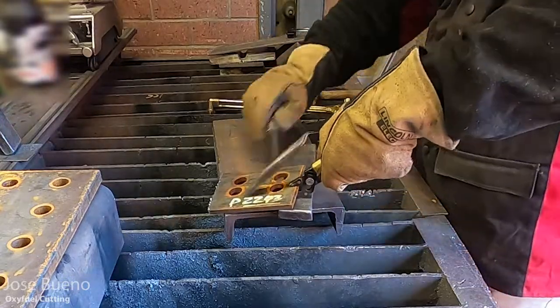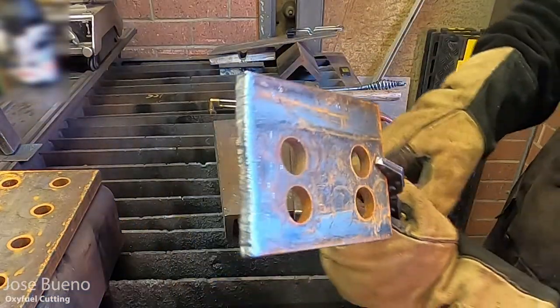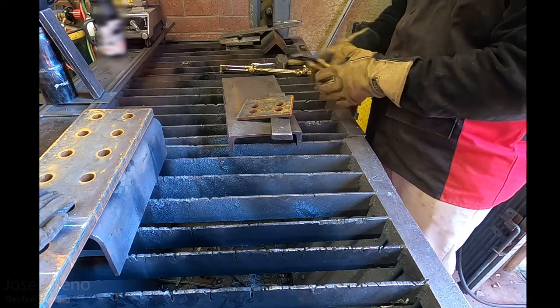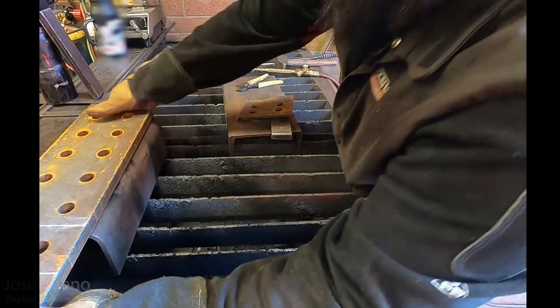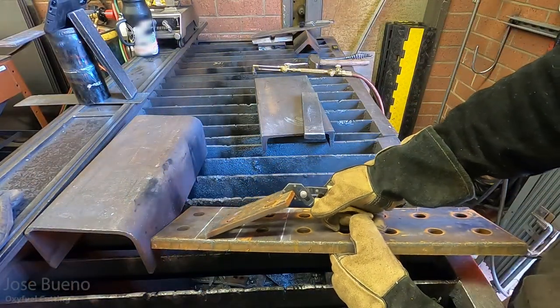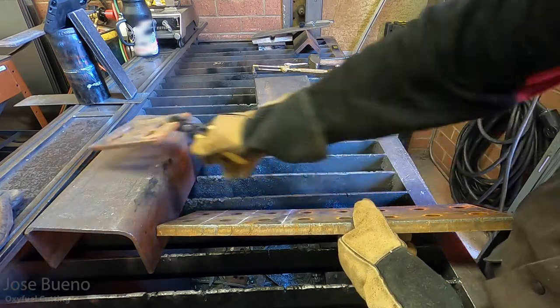Then once you're done, go ahead and chip the dross off, and here's what my cut looks like. And this last plate that I'm going to be cutting, this thing is a bit of a beast. As I hold the two plates side by side for some size comparison, this plate is approximately 1 inch in thickness.